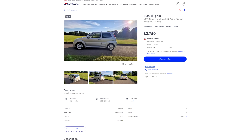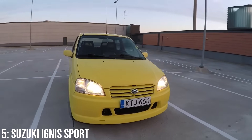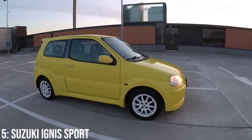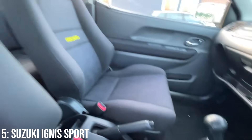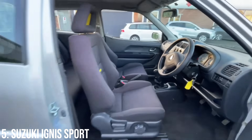Two grand will get you into one of these, and you'll still be getting a high mileage example for our 5k limit from around 2004. The main problems you'll find with these will be age-related rather than specific common problems, and owners talk about them being pretty reliable given they're not the most powerful or performant cars out there. They are cheap and cheerful on the interior, and suspensions will probably need a few replacement parts if they haven't been looked at in a while.